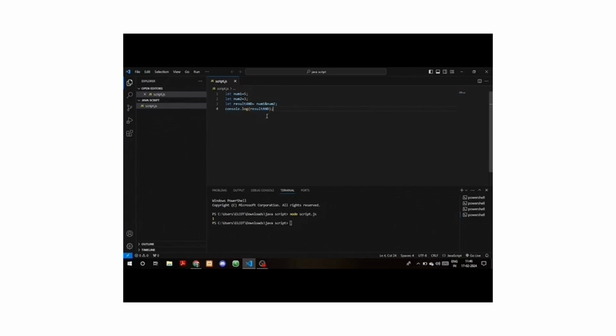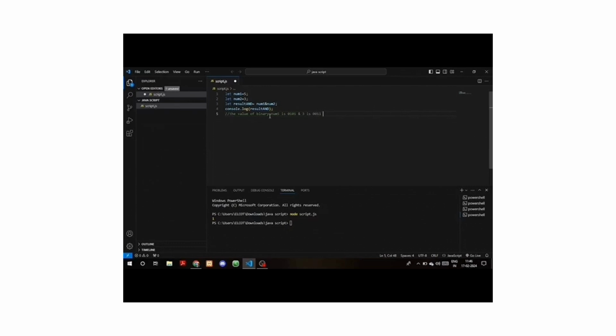So here I explain that the value of binary number 5 is 0 1 0 1, and the value of number 3 in binary operation is 0 0 1 1.